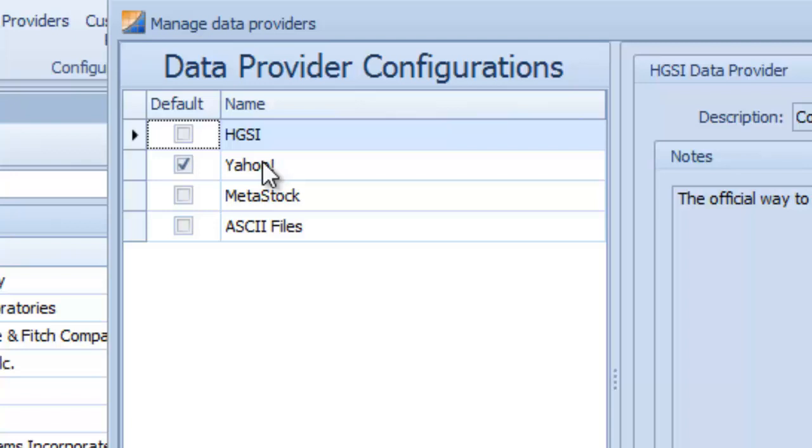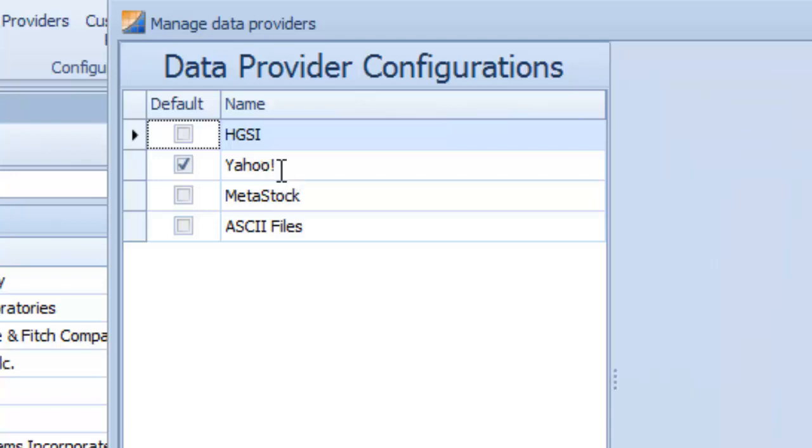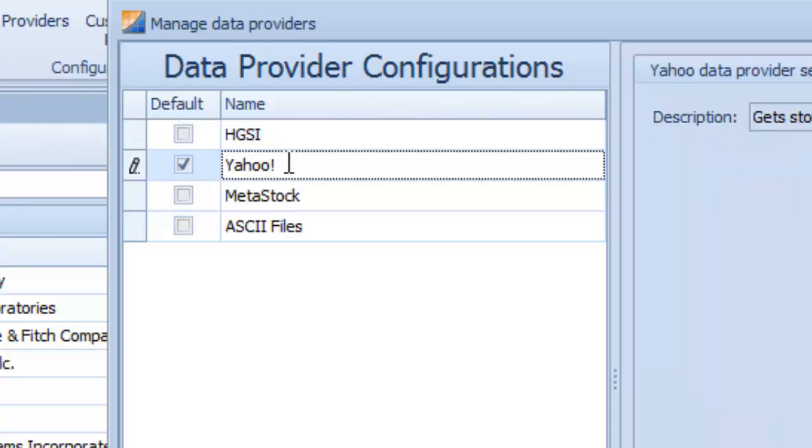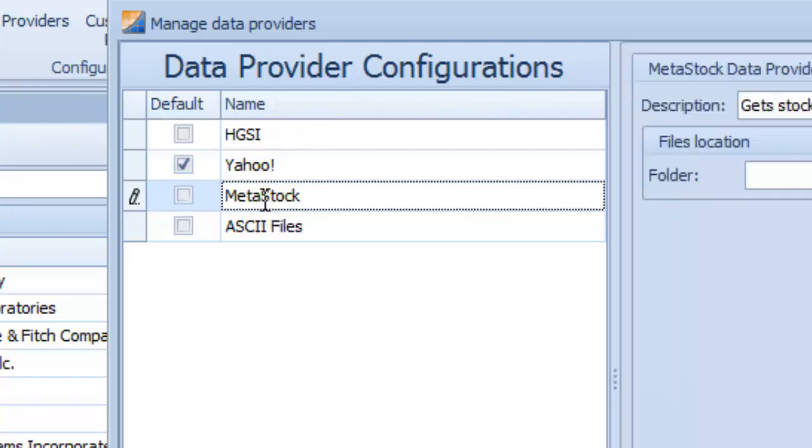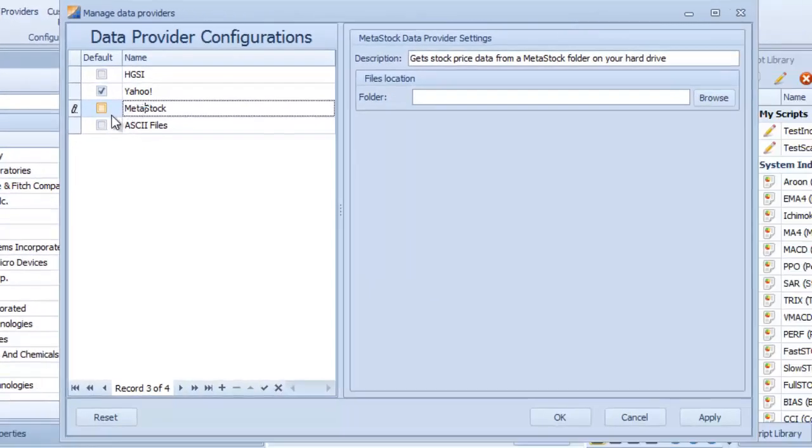Now you can override that default location in each individual list, but if you don't have any location configured, or the first time you create a brand new symbol list, it will get data from this default location, which in my case is set to Yahoo, but you could set it to any one of these other providers, for instance the Metastock provider, and if you use Metastock, you can check that. You would then have to say the location on your hard drive where your Metastock data is stored.